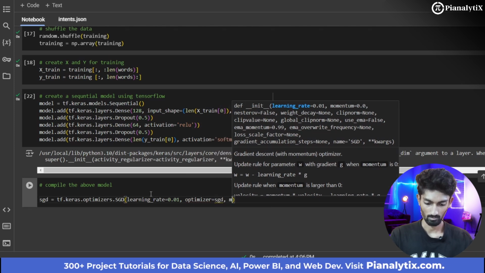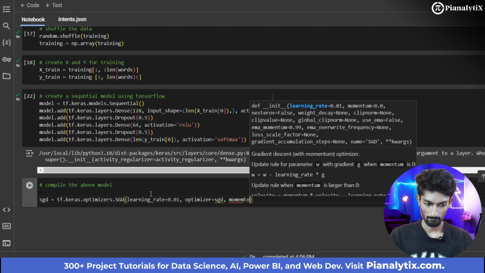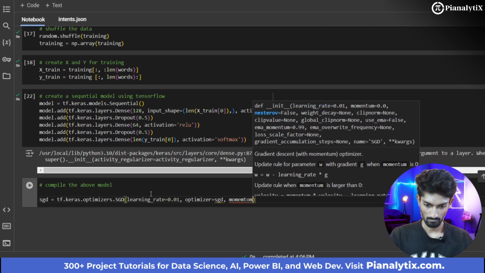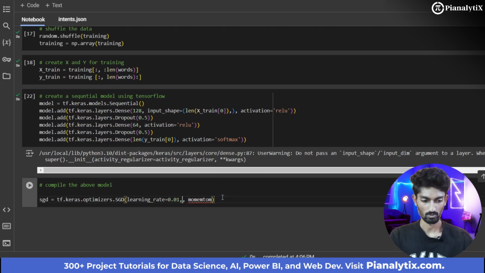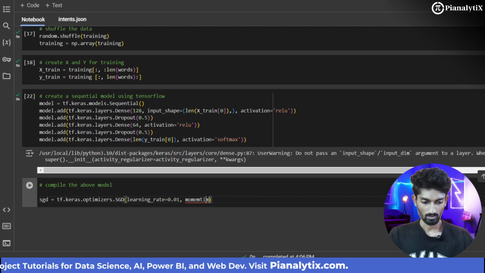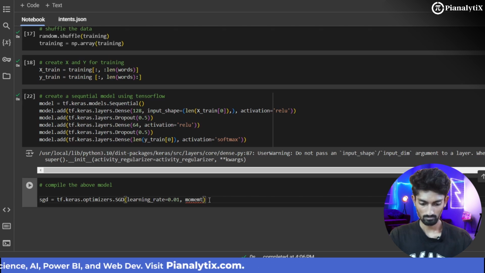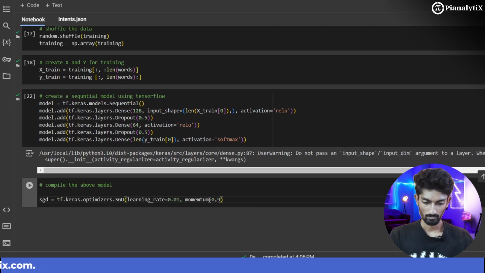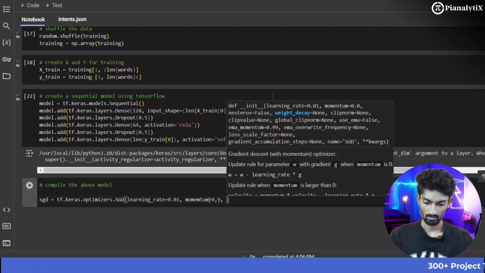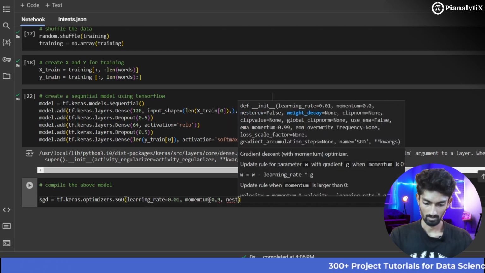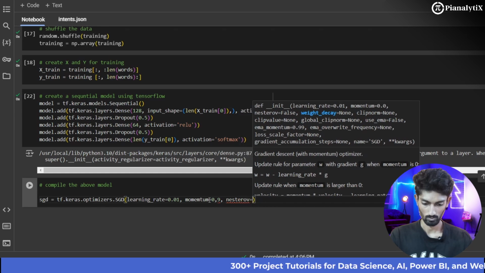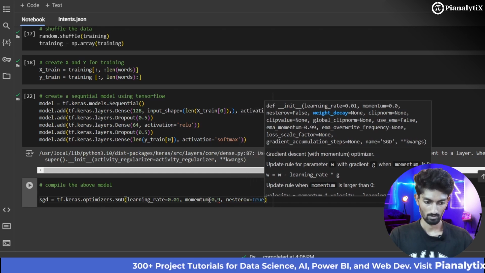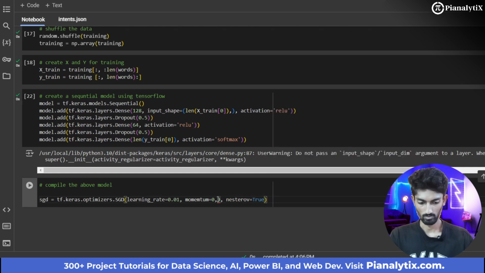Then again we will set the momentum. It should not contain the optimizer. Okay, we'll set the momentum to 0.9 and again nesterov to true. It should be 0.9.